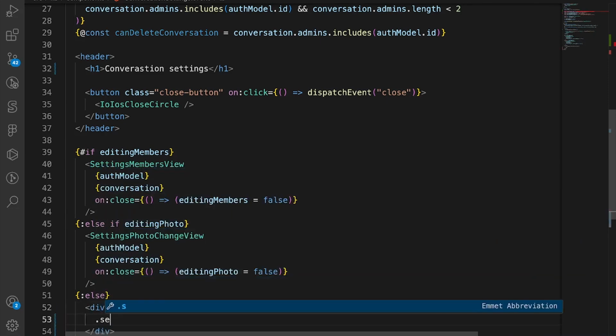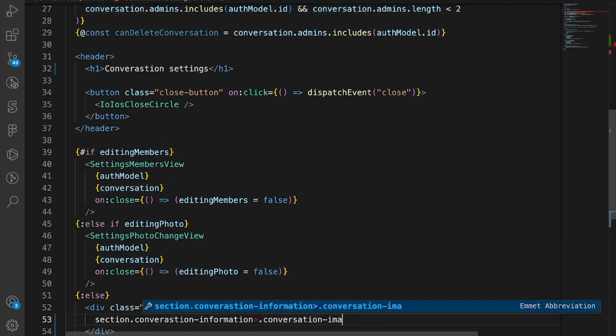So in here, let's create a section with a class of conversation formation that contains a div with the class of conversation image container, which contains a div with the class of conversation image.